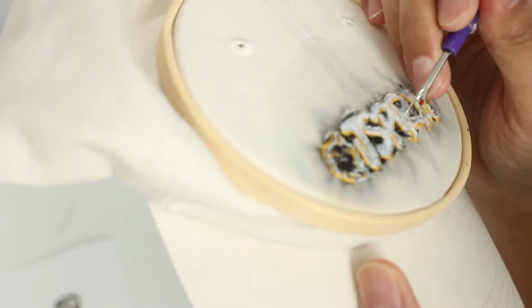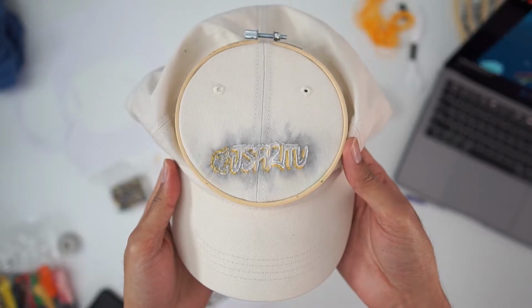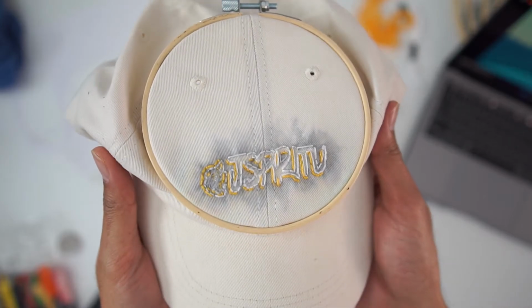Fortunately for me though, when I finished digging out the soaked paper and looked at the entire design, the ink smear kind of looks dope, and it also helps with the visibility of it since I'm using white thread on a light colored hat. To be honest, I got kind of lucky there.